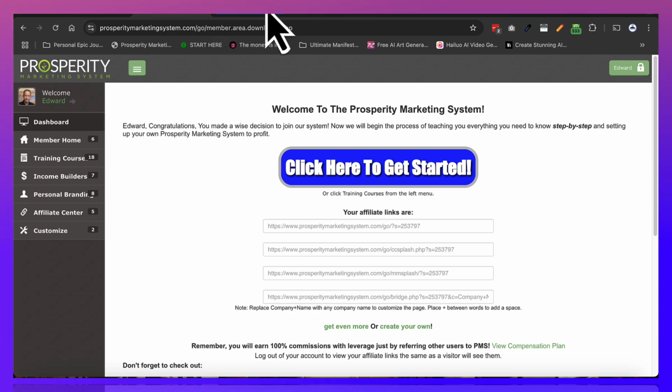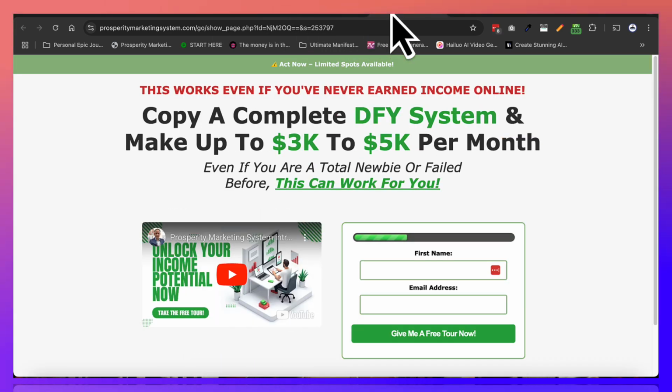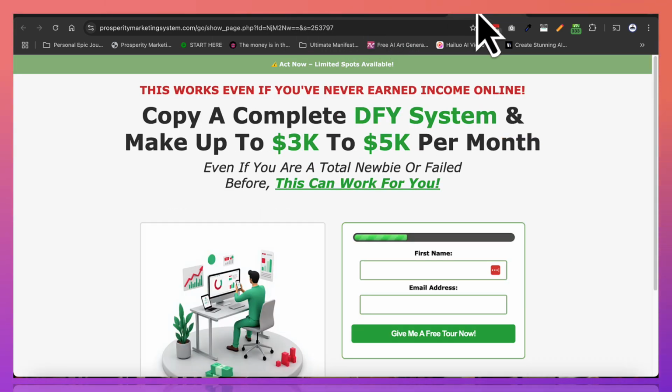So yeah, you'll get access to these pages on the inside of the training. So when you go in, you become a free tour. That won't give you access, because I'm not going to just let people come in and grab if they're already in the system, because I've had that before. People have just joined just for the sake of taking a free tour so they can get my value, and then not take action because they had no intention of taking action because they were already part of Prosperity Marketing System. So I'm only giving it to people who are at the student level. So if you're at the student level, you can get access to this.